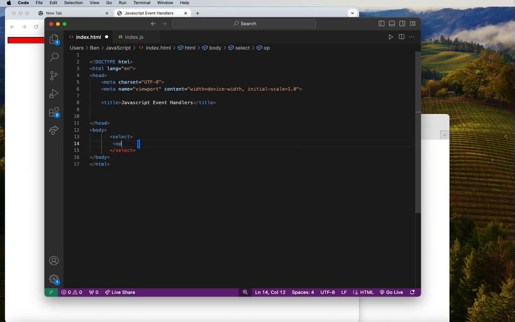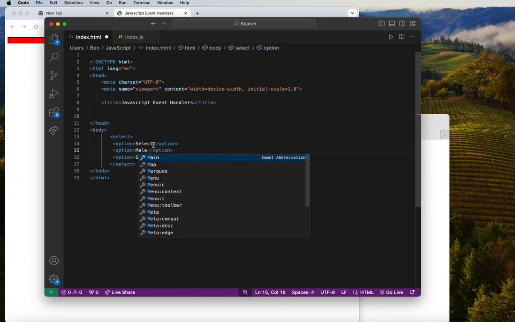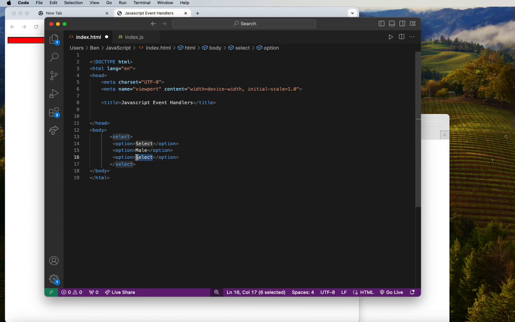So let's say we have first option, we'll write something like select something. The second option, let's say is male, and the third option is female. Okay, so female and male will be the selection.